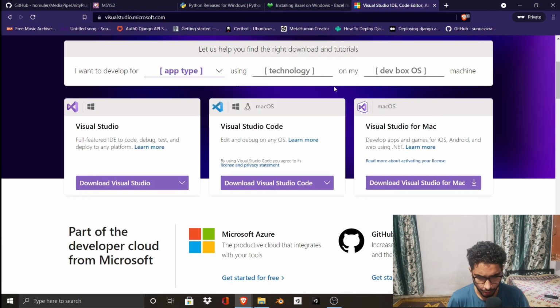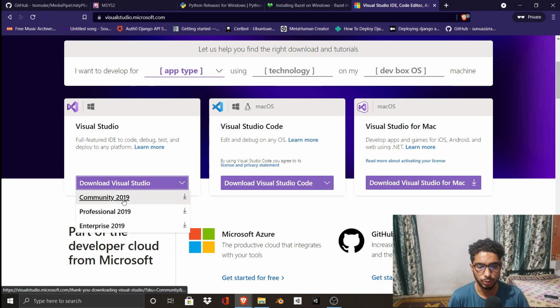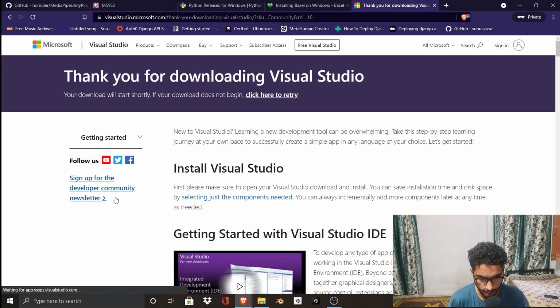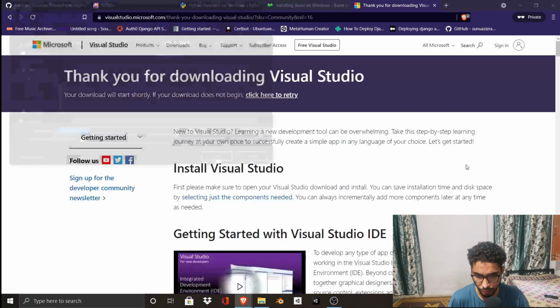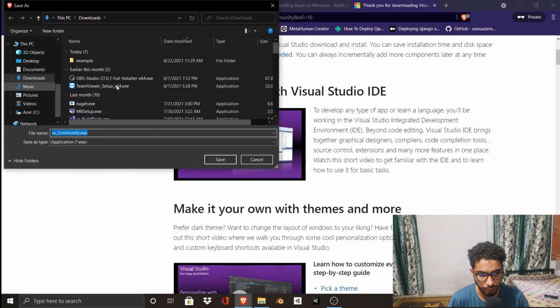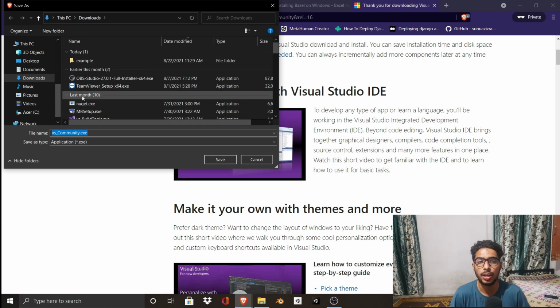You can download any of them, like this one. It is a must that you install the 2019 version. So go ahead, and it will download an exe, and you just need to double click on it and install it.